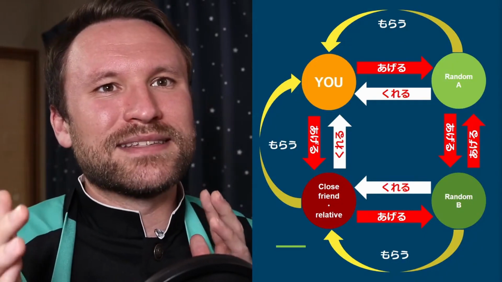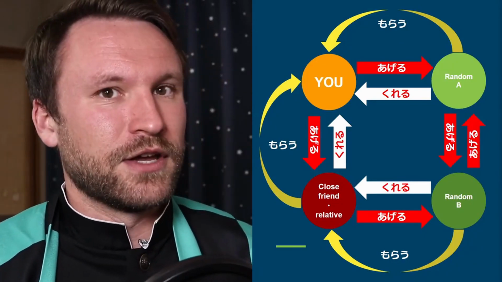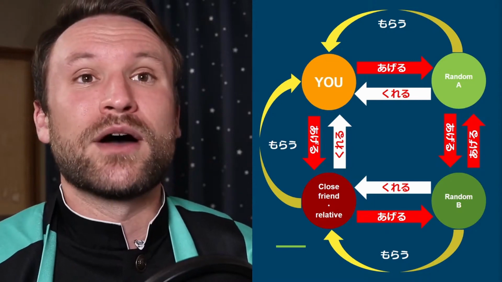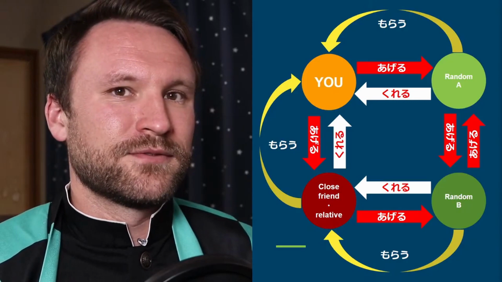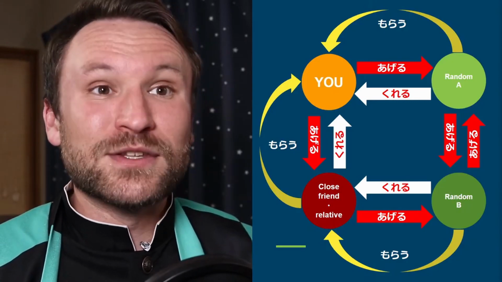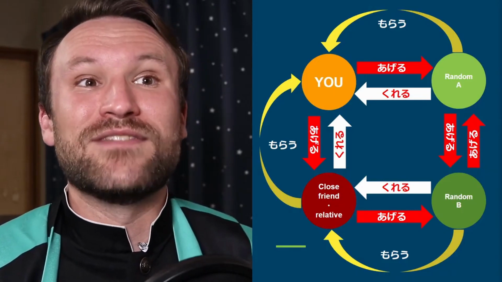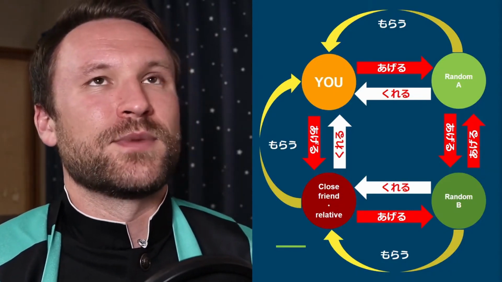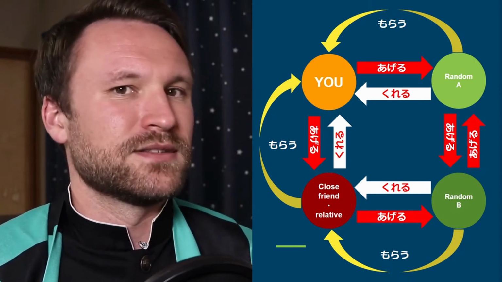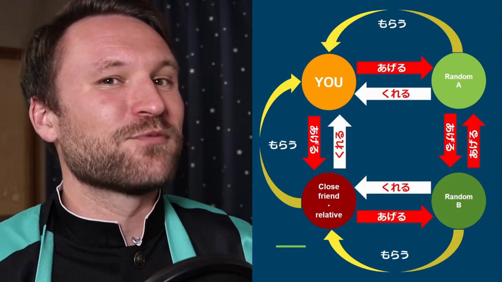But you can't see something from the perspective, at least in Japanese, of someone who's not very, very, very close to you. So you can't use morau in this direction. You can only see things from your own perspective, which means things coming towards you, kureru. You can see things coming at you and you can see yourself giving things to other people. But you can't see other people receiving things from you. That's not a perspective that makes sense in Japanese. I hope that makes sense the way I just explained that. But yeah, it's a matter of perspective.